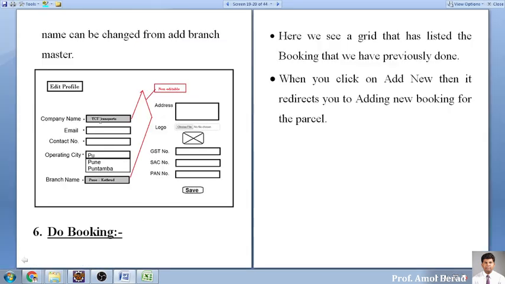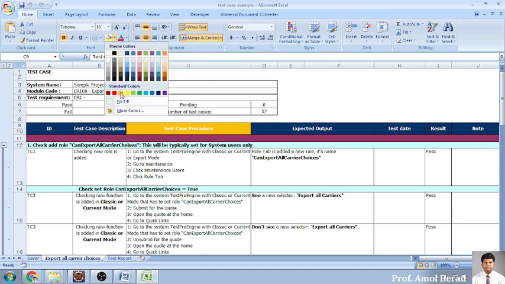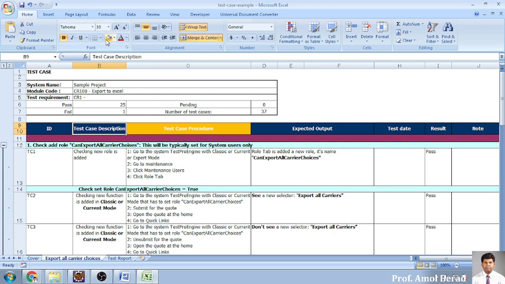So this will be one scenario, and in this scenario, what test case procedure you will be following and what your expected output is. What is important is that you highlight the test procedure, write the test description, the test ID, and the expected result.